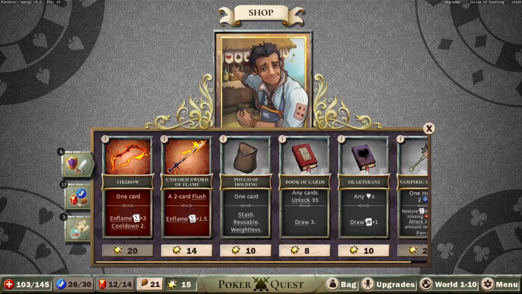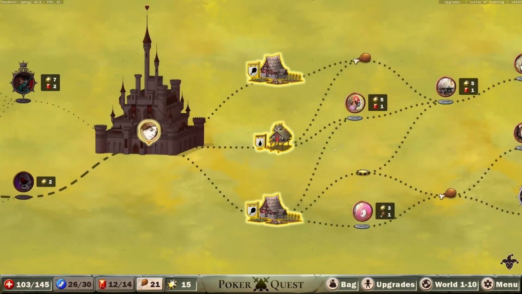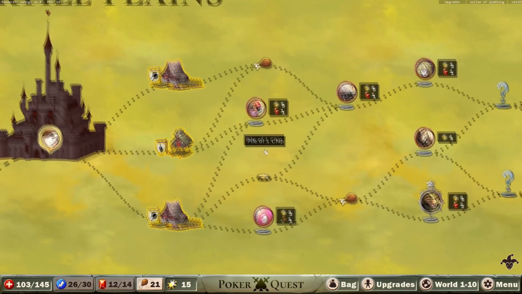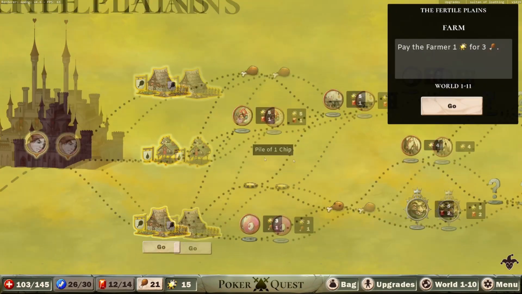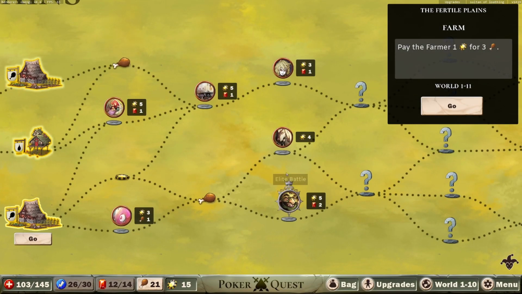Yeah. Let's not buy anything. Let's get out of here and let's move on. We are going to go all the way to the toad, I guess, in this episode. It's going to be a long episode. Let's see, what route are we going to take here?